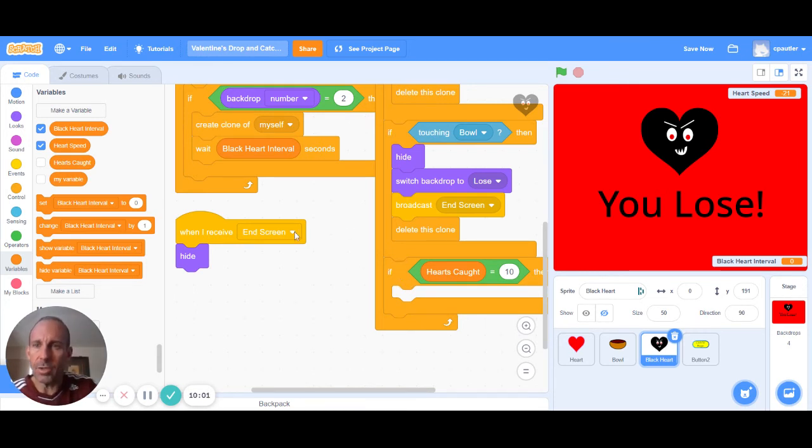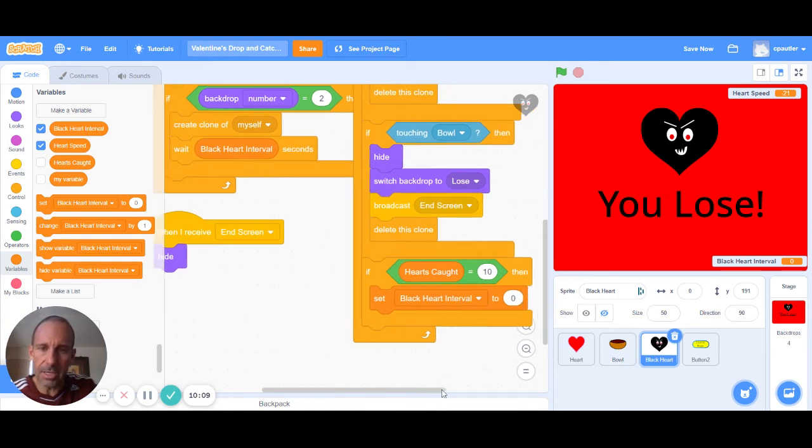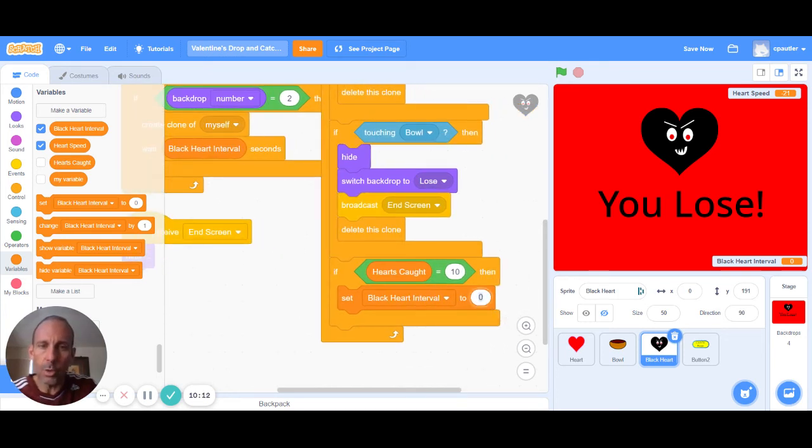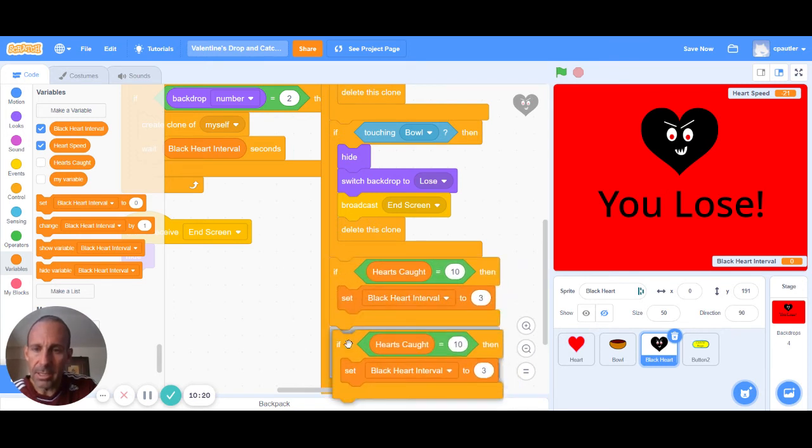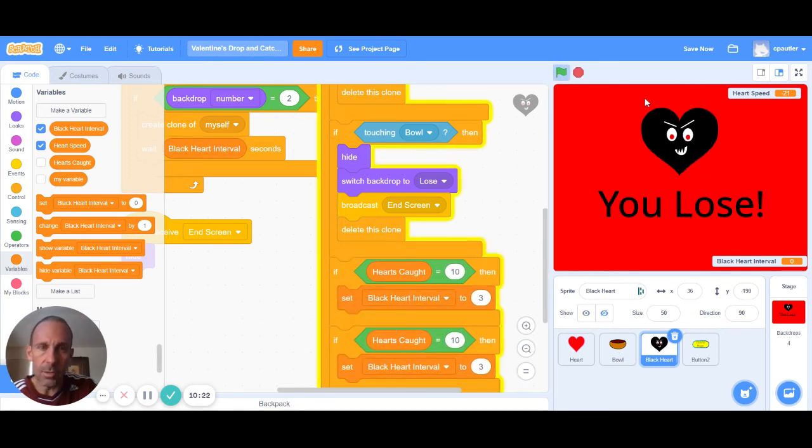And I am going to do this. I'm going to say set black heart interval. I have a harder time saying it than coding it. To, let's go with 3 seconds. Then let's duplicate this. And if hearts caught equals 20, this might be a mistake, 1 second.